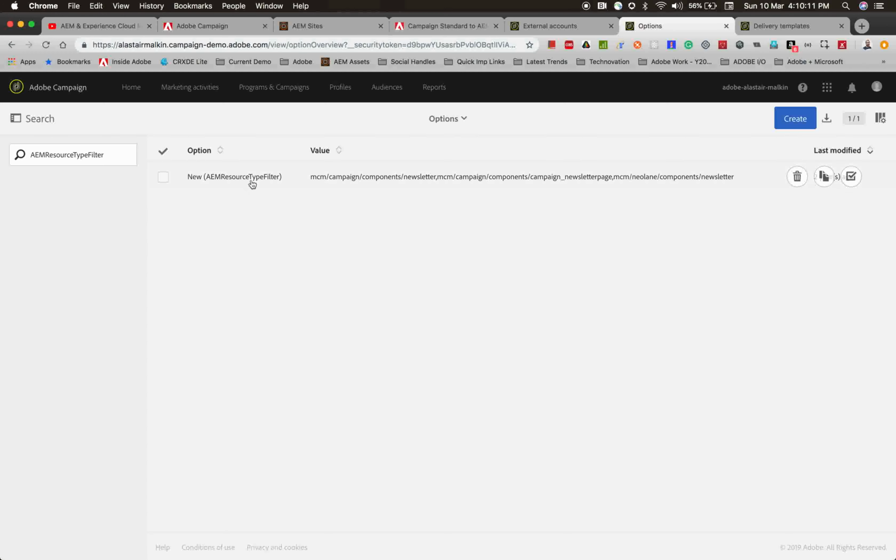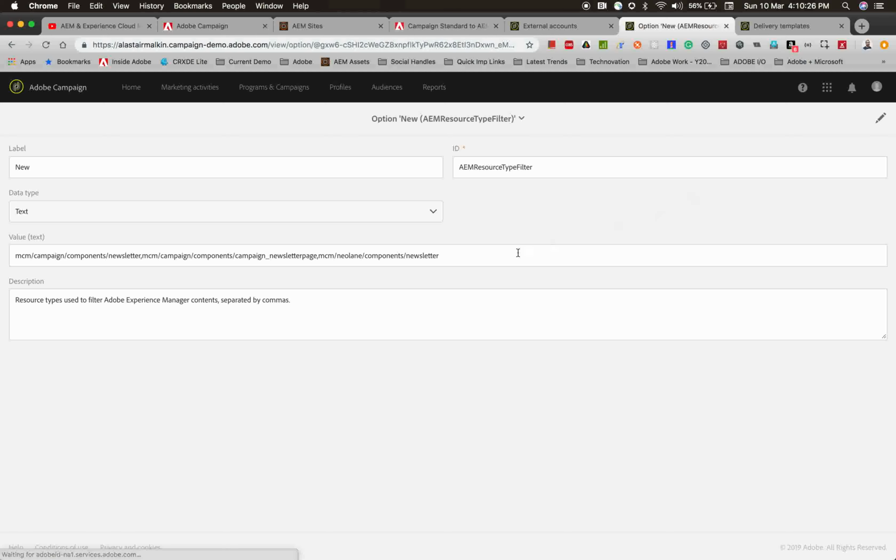Yeah, so this is configured to use these resource types in AEM, the templates. For this demo, I will be using the out of the box ones, but if you create your custom one, you need to give that resource type here. You can update it and add a value here. You can use comma separated values, you can just specify.